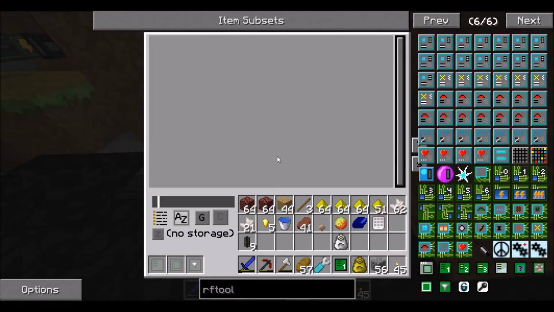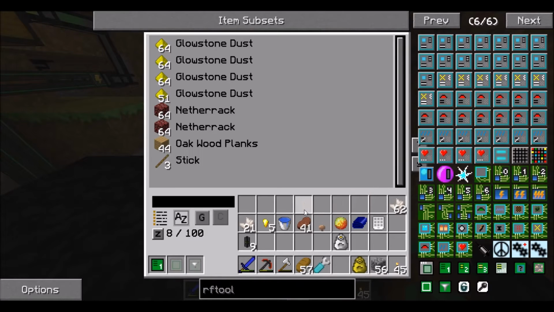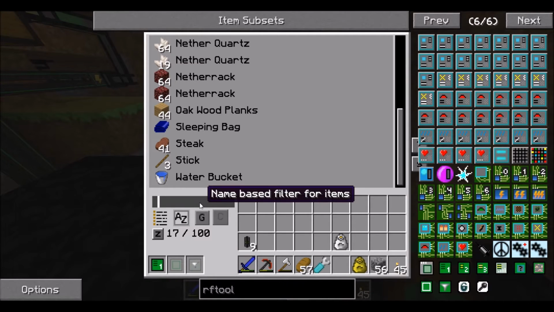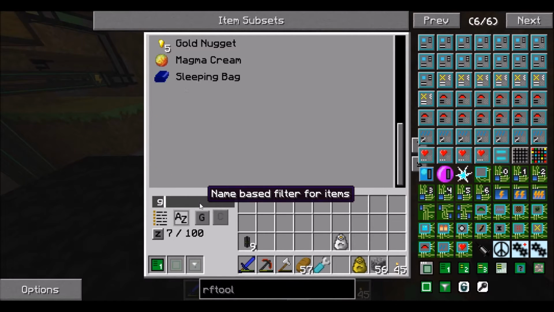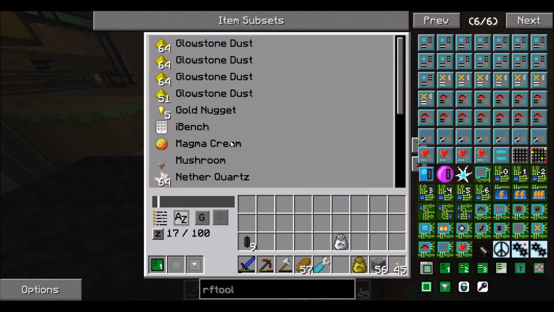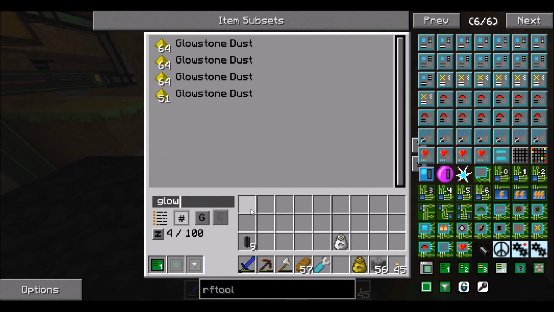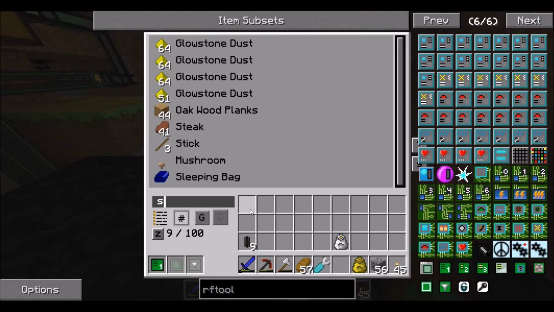I haven't actually tested this out yet, I just read about it. Okay, so I believe it goes here. Okay, so now theoretically we should be able to go like that. Okay, and you can put multiple things in it. Wow, look at that. Okay. And then I can go... glowstone? Nope, okay. There we go. We had to put it on the right thing. Okay, so now it's like this, and then I can go steak. Oh, yep. Sticks. Oh, see, now that's what I want right there.